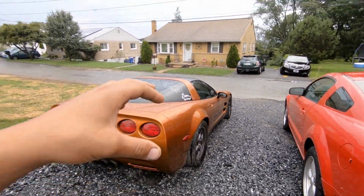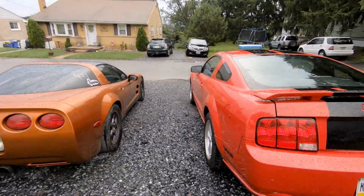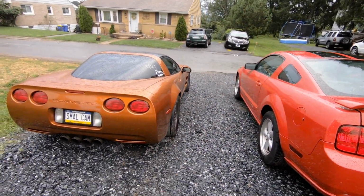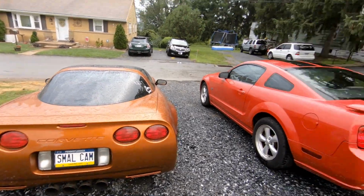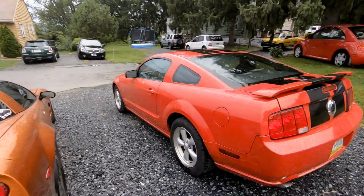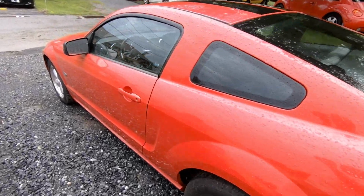All right, guys. Well, after driving this car, and then you get it and sit it next to the C5. Keep in mind, the C5 is not lowered whatsoever, but look just how much bigger this looks. And even if I come over here to where the C5 is bigger, that car just looks so much bigger than the C5 altogether. Like, that is just extreme.